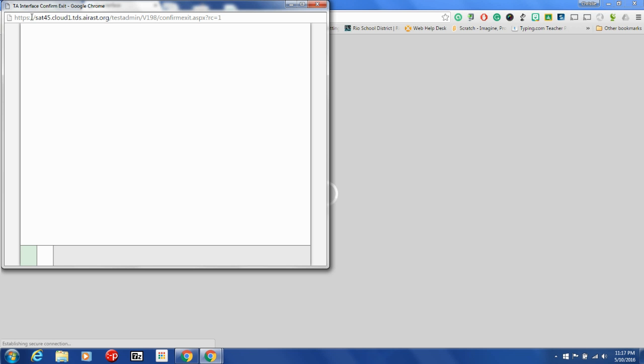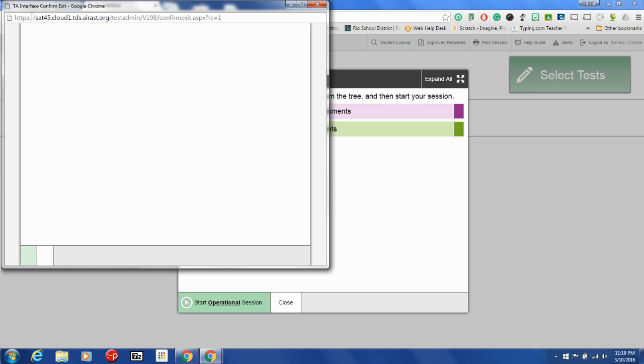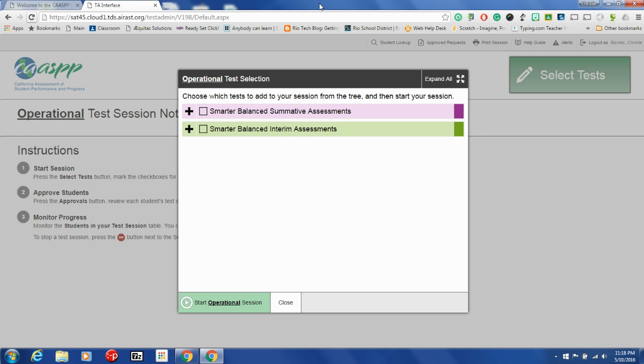Wow. Okay, so let's hope it's not like this on testing day, just saying. Here we go. I do not know why this window is staying open here on the top. I'm going to try closing that. I think we should be okay. Good. So this is the window that I want you to see.